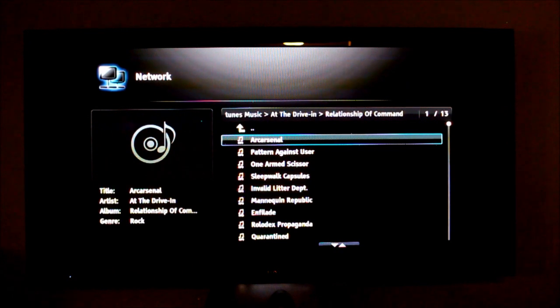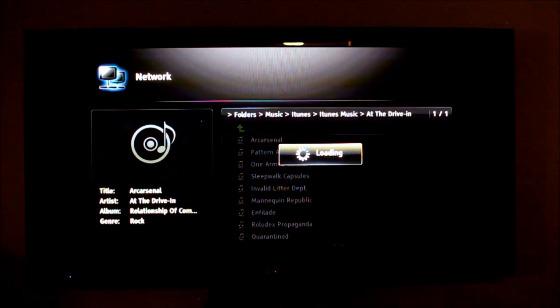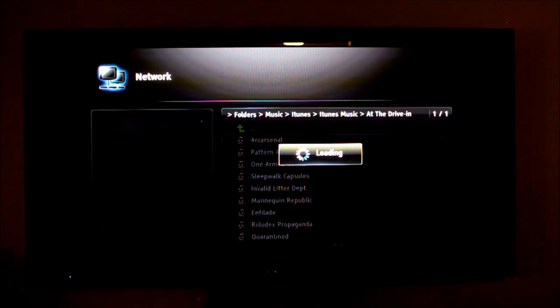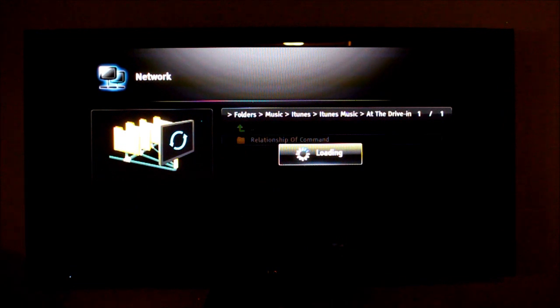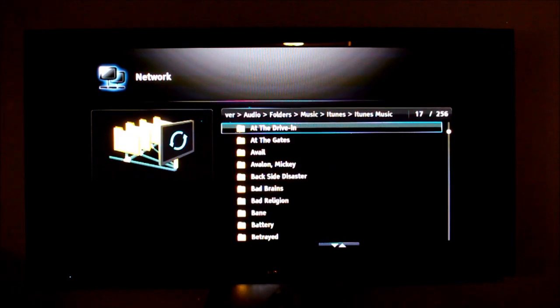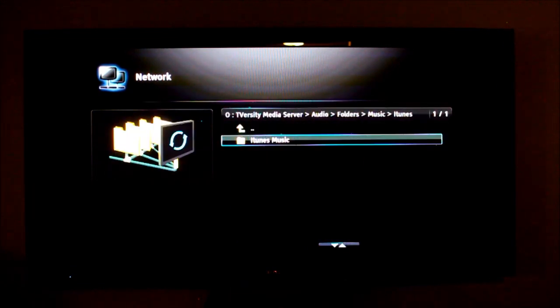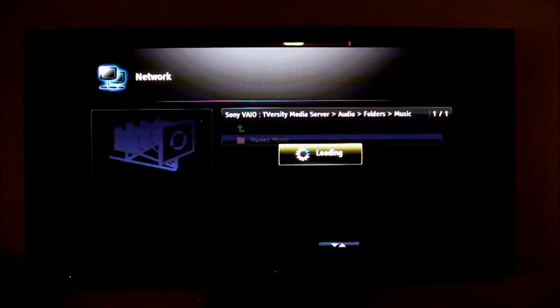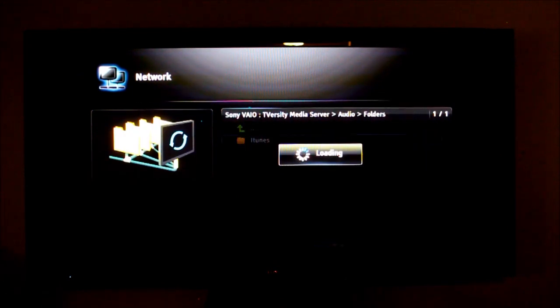Those are all MP3s. The menus do take a little bit of time to load, but it's not too terrible. But I probably won't be using this a whole lot.